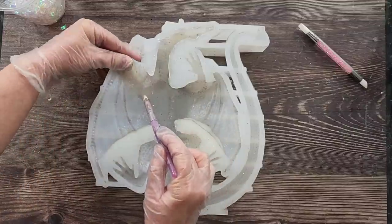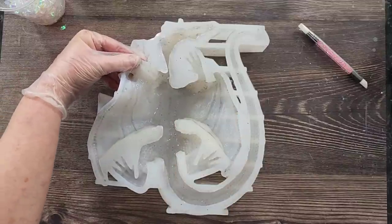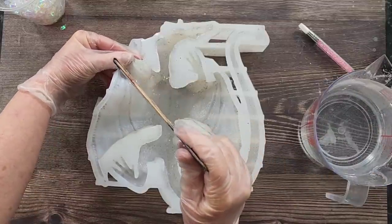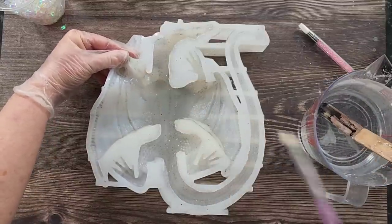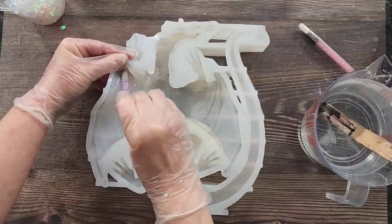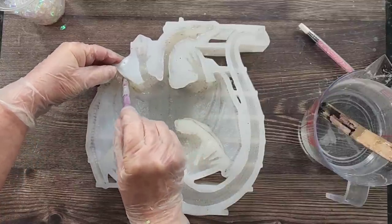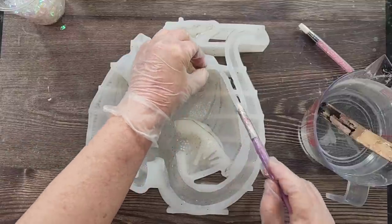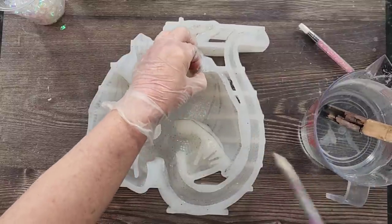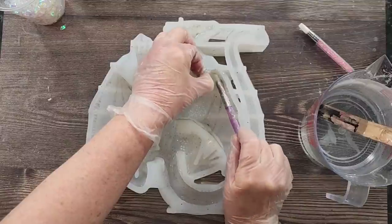Now, under here, can you see down in there? I want to get some resin down in there as well because there's these spikes like claws on the end of the wings. And I want to make sure that I'm pushing the resin in there as well. See, I didn't do that last time. I just put the resin in and hoped for the best. Same on this side. There we go. Push it in. Make sure it all goes in.